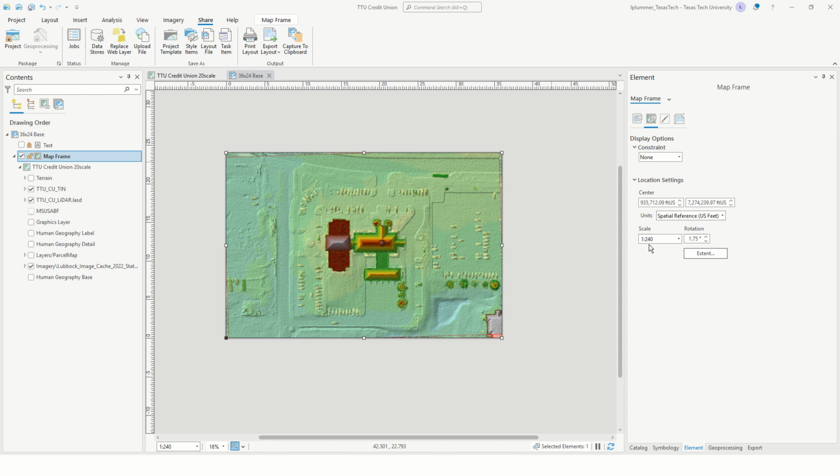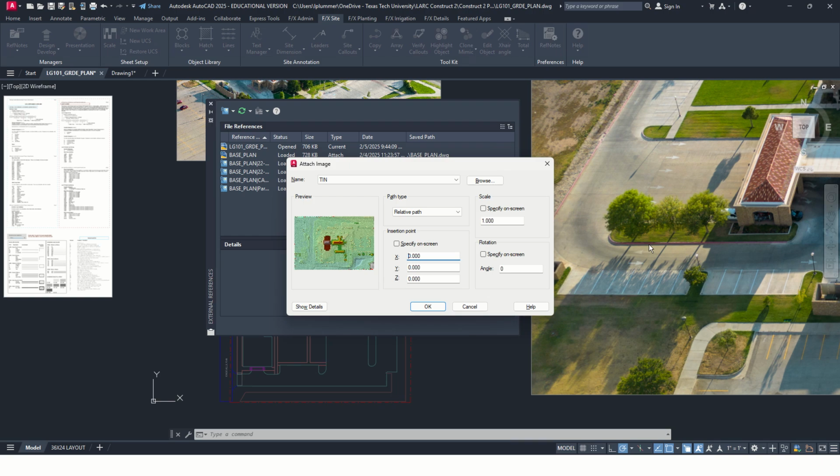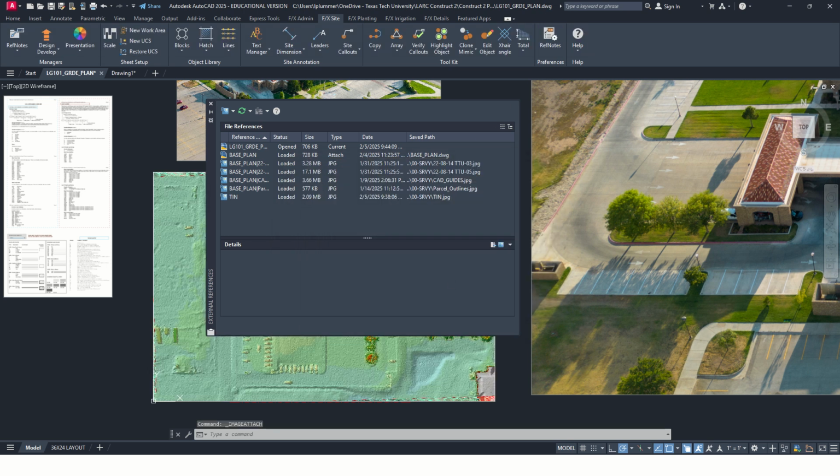So if you go back to CAD, under scale, this is one time, yes, where you will actually do this. You're going to type in 240 and it's going to scale perfectly for you, okay? And then we want it to be at 0, 0. That's where we put our first underlay. And so just click OK and boom.